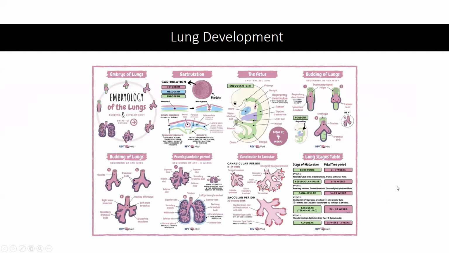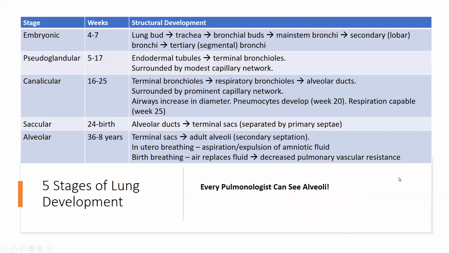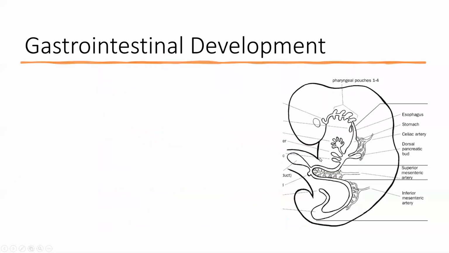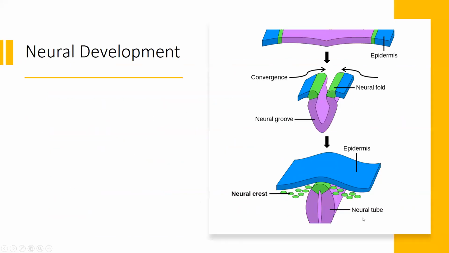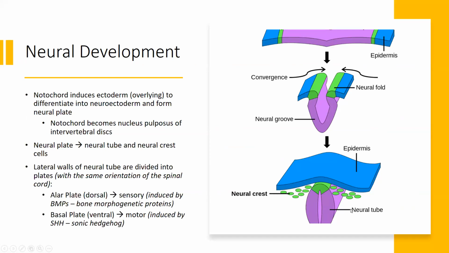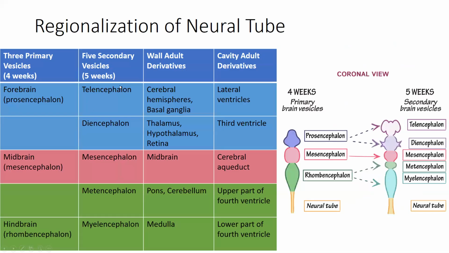This is crazy lung development. I would not worry about committing this to memory at all. I just wanted you to have a resource. There are 5 stages. GI development, if you're wondering what the heck is foregut, midgut, and hindgut, I have defined it for you and when those things happen. And then a little bit more on neural development. If you're still confused about how the neural tube contributes to these structures, that's where we get into the diencephalon and telencephalon that we looked at earlier. You can see this color-coded, correlated to these sections.